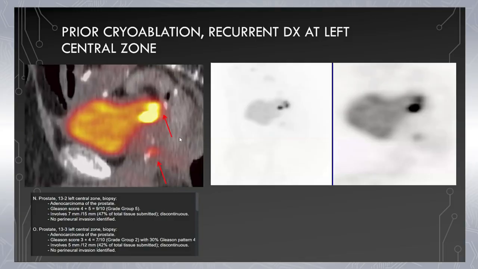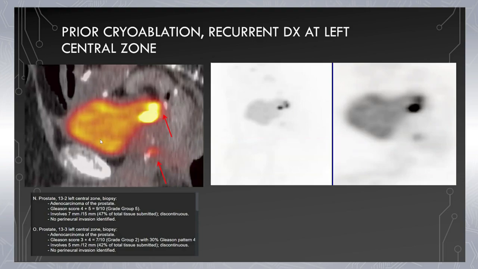Another few images from the same patient, and this time looking at the sagittal images. And again, this was the patient's primary disease. We'll go back to that. Very high-grade disease, Gleason 4+5, grade group 5, again, in the central zone. So we know that that tumor location tends to be one that goes with aggressiveness. And on the sagittal images, we really see a beautiful pattern of disease here in terms of abnormal radiotracer uptake near and adjacent to the urinary bladder.